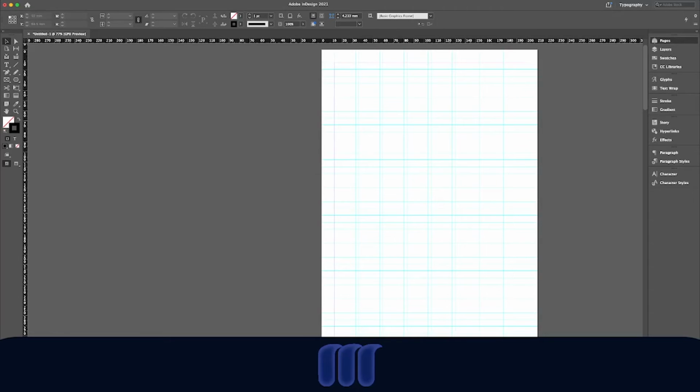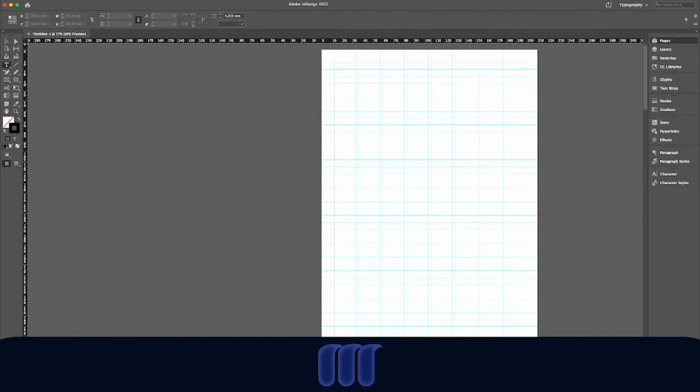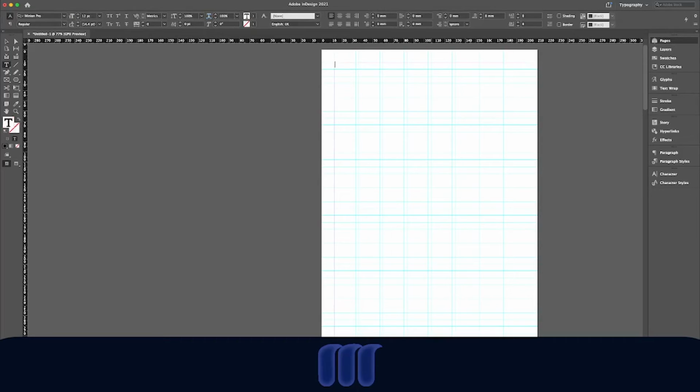But it's really simple, and then all you have to do, create type tool. Let me just put in here the text I'm going to use, change the font, resize it.